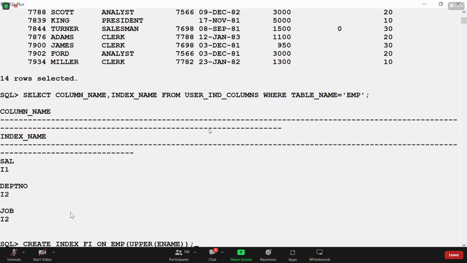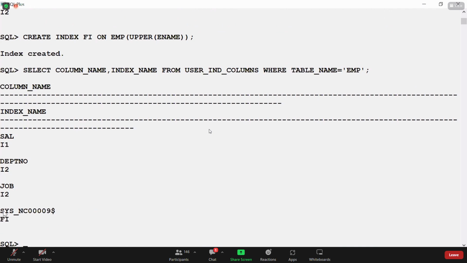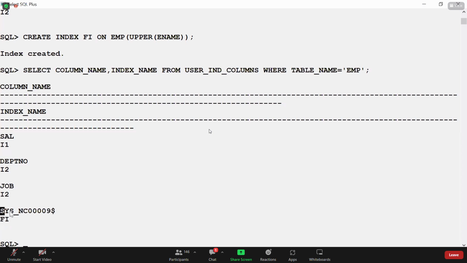When I execute this, my index is successfully created. Let me come out and see your index. So the functional based index fi is created now. What does this mean? This is called the system identification of your function. That means for whichever function you applied, there is a function identification number, some address here, generated by the system. So the function identity is automatically generated by the system whenever you apply a function on a particular column along with your indexes.